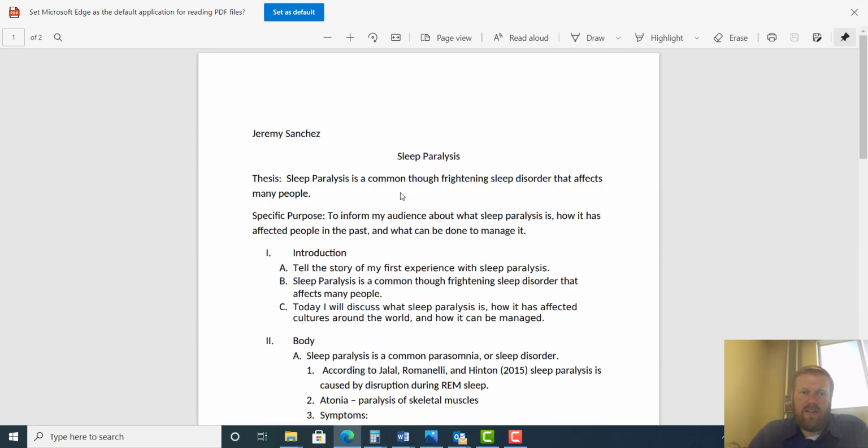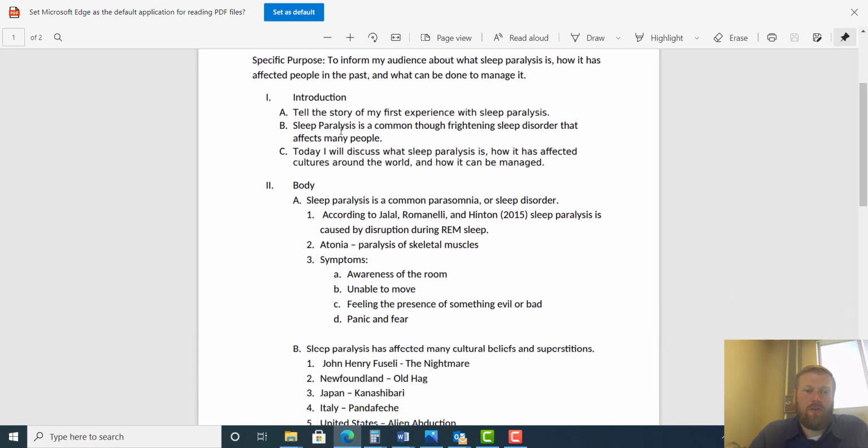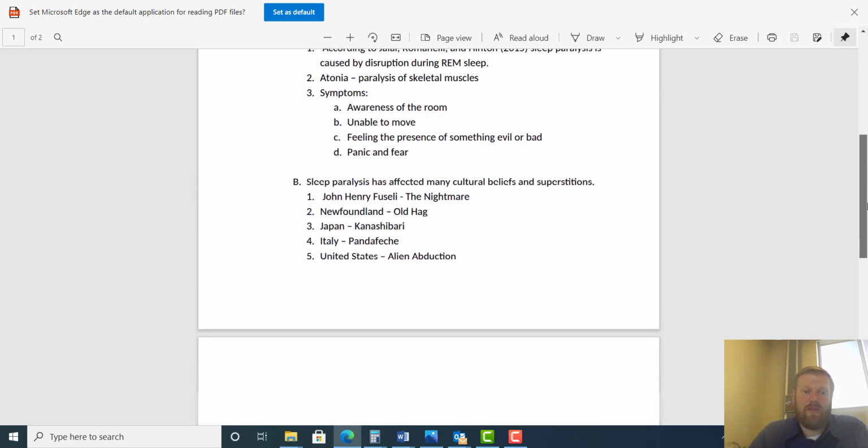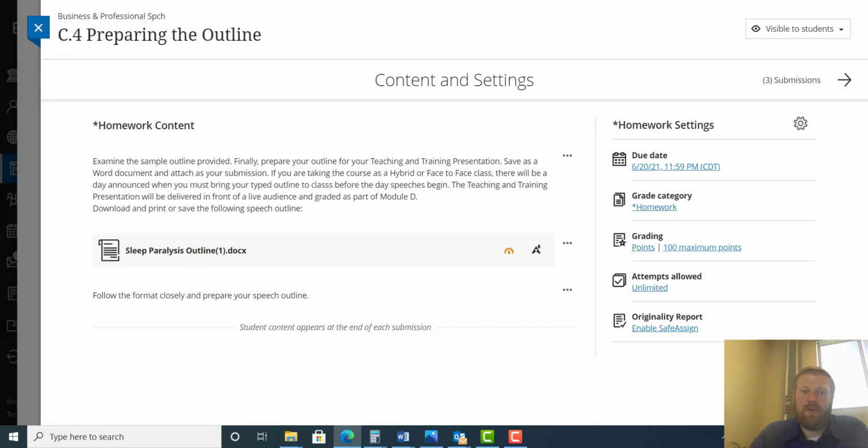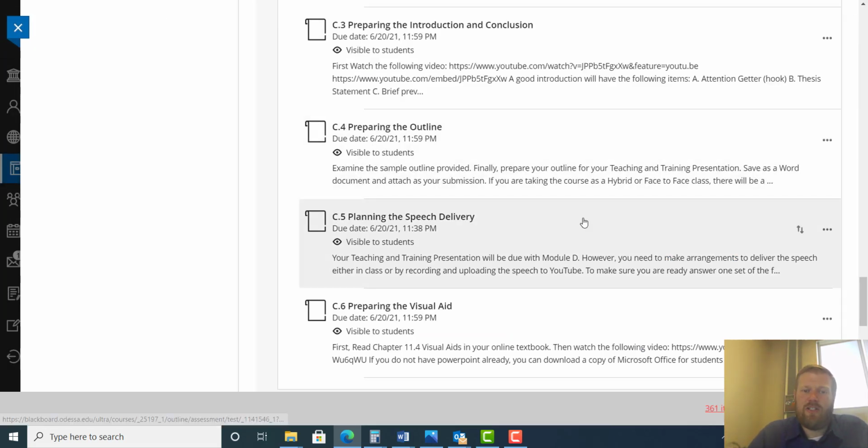It's going to look like this right here. And this is a speech that the former department chair of the area had put together. Our thesis, our purpose, and then we do introduction, what our 3 main points are. Then you're going to kind of take the main points and give me the body of what the speech is going to look like. At the end, the conclusion, and again, your references. Make sure that we have references from the annotated bibliography that we've just created in there. We are doing all of the parts that we're going to ultimately turn in as our speech.